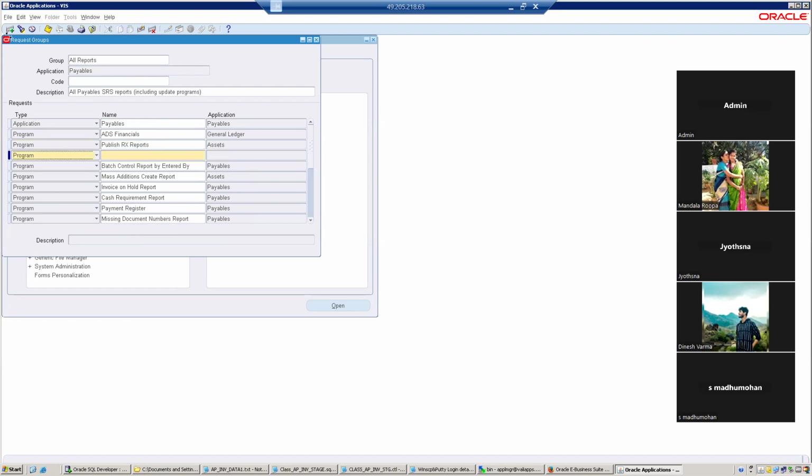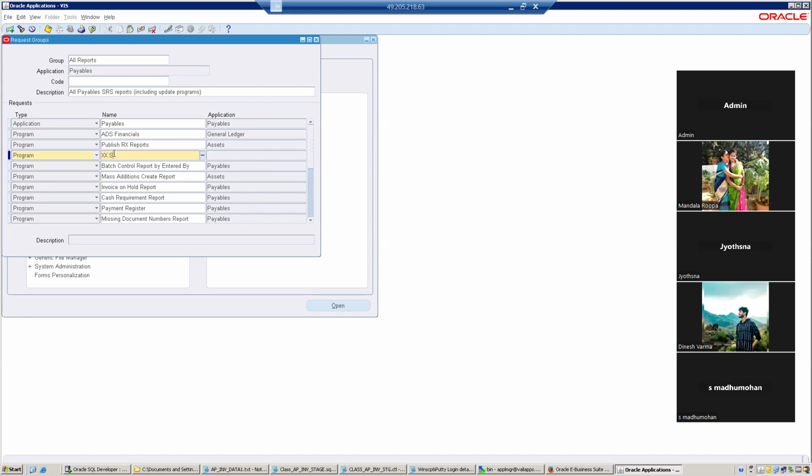If you click on the plus symbol in the top left-hand corner, you can click on New. So I'm going to type XX. Click here. This is my program. If it's a concurrent program, we can put that. If it's a request set, you can click on request set. If you're doing a function, you can do the function. If you are doing an application, you can do that. Whatever it is, we can see it here. But my concurrent is a program, so that's the reason I selected the default as program.